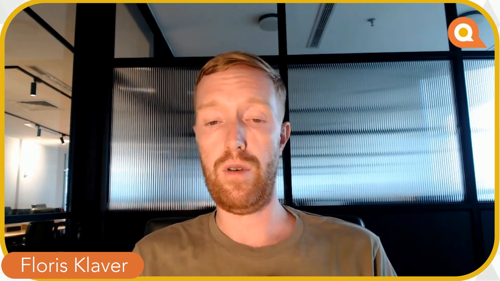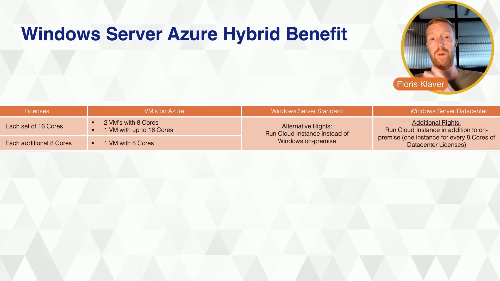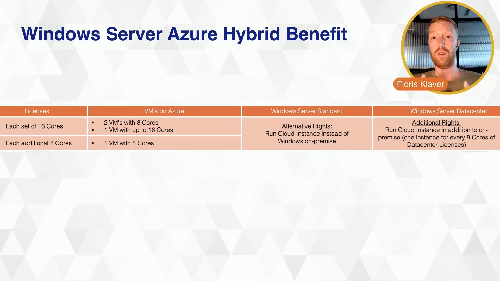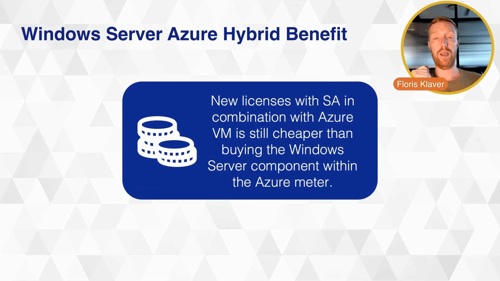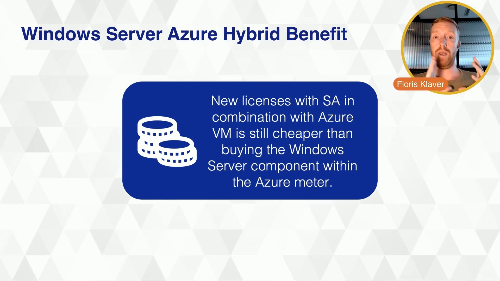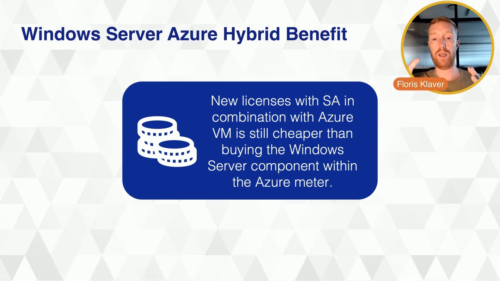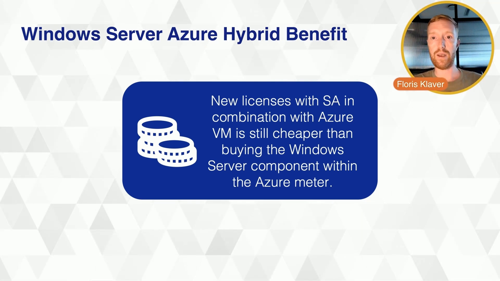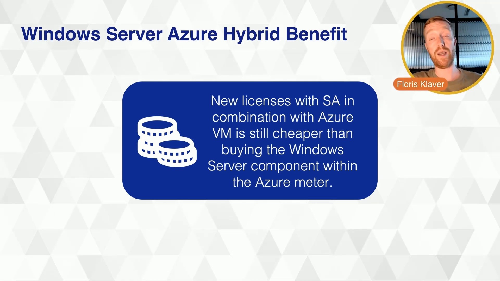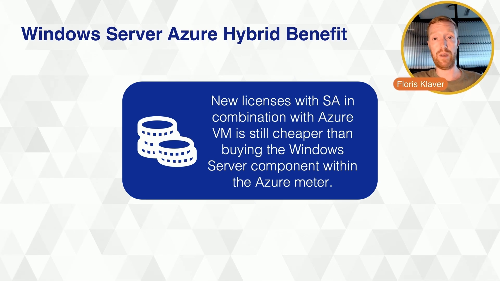That's very interesting. However, if you simply want to benefit from Windows Server licenses with Software Assurance in the Azure cloud — for instance, buying new licenses to use Azure bring-your-own-license within the scope of Azure Hybrid Benefit — Windows Server Standard is the best option. Don't buy Windows Server Datacenter licenses for this purpose. New Windows Server Standard licenses with SA in combination with an Azure VM running Windows Server is still cheaper than buying the Windows Server component within the Azure meter. Purchasing new Windows Server licenses with Software Assurance combined with Azure Hybrid Benefit is still cheaper than running a license-included Windows Server within Azure.